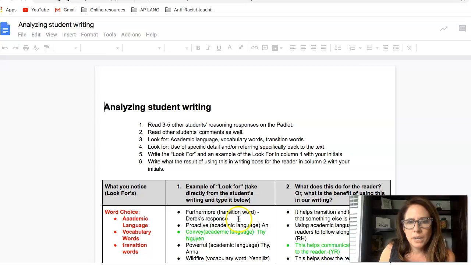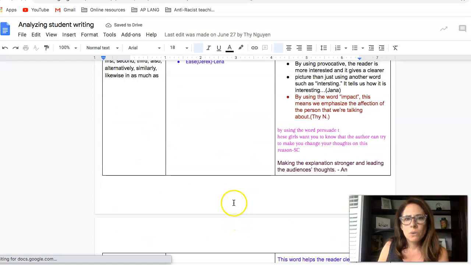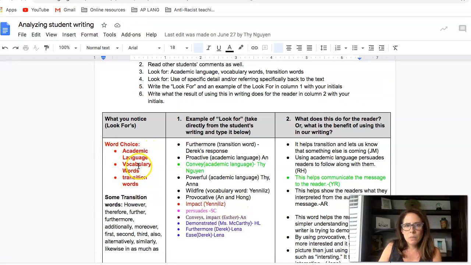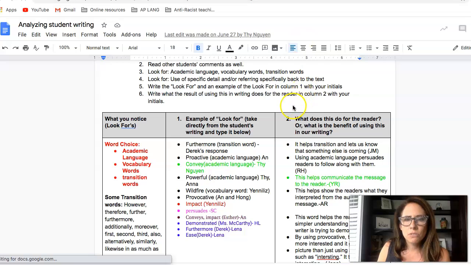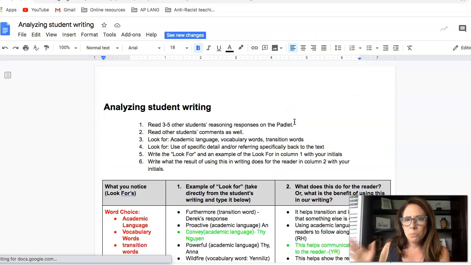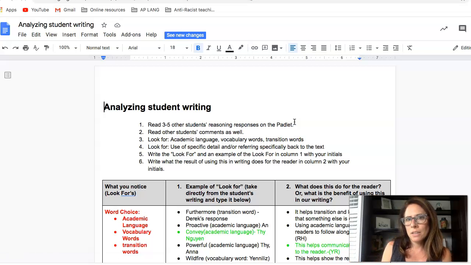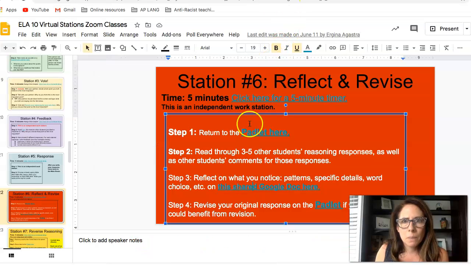They're going to write it here. I give them specific things, paying attention to some look-fors. Again, they leave their name. They're encouraged to write in different fonts. But this is a station where they're reflecting on the process of analyzing their peers' writing and responding to peers with feedback.